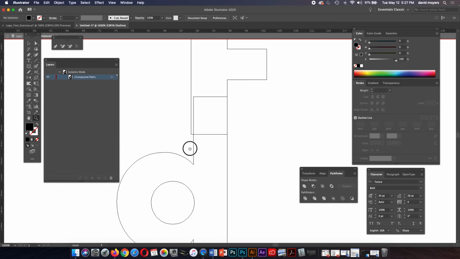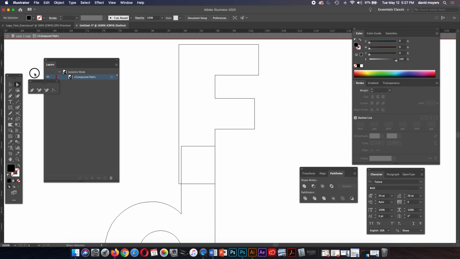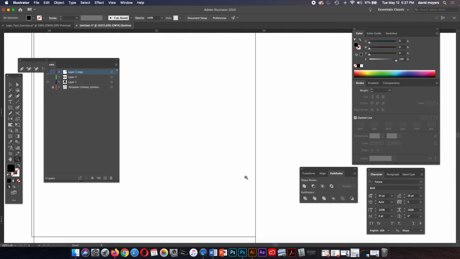Okay. And next, I am going to get my direct selection tool. A is the keyboard shortcut for that. I'm going to click, and I double clicked this, so what it's done is it's isolated this. So I'm going to unisolate it and go back one level here. Okay, there we go. Now let me click on this line here. I'm going to just drag this over here, holding down my shift key as I'm dragging it. We want to get those two things lined up perfectly here, okay?